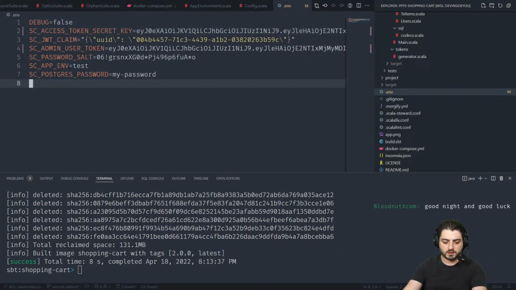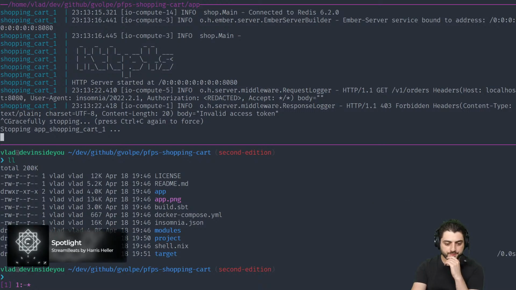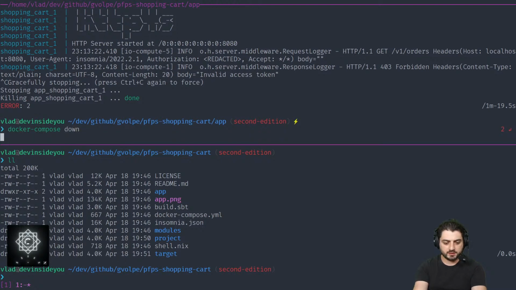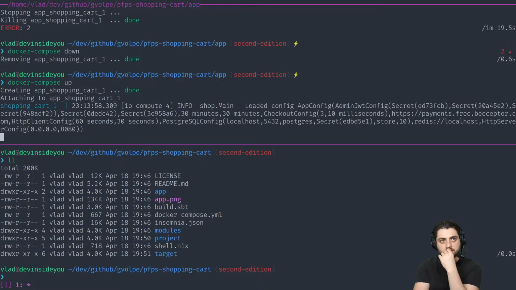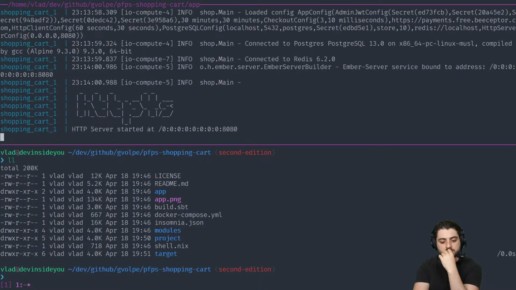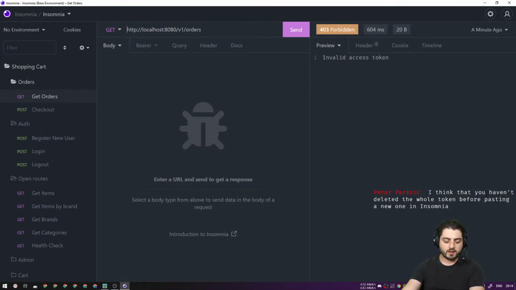All right. So let's try this again. Oh, maybe we need to bring it down. Did we bring it down before? Stop and kill it. Let's bring it down and bring it up. Actually, if you bring it down, what is going to happen to Docker? Does our user still exist? I think it did. Let's just try it again. Oh no, we can't try it again.